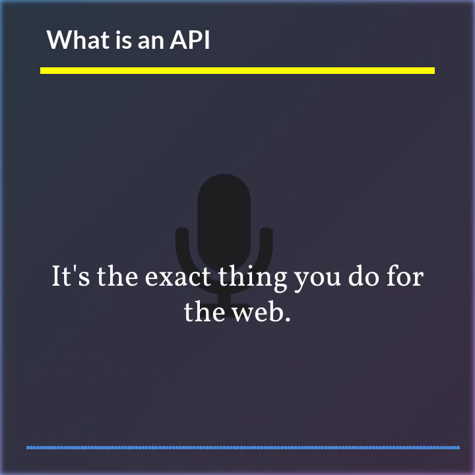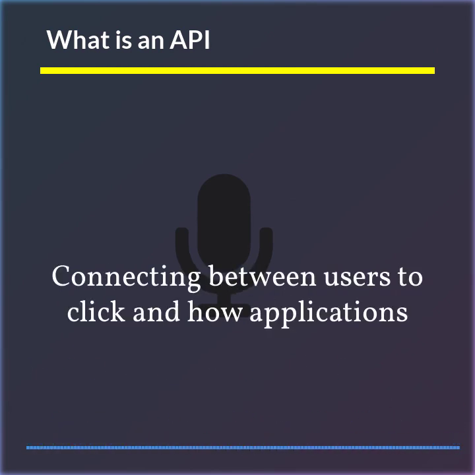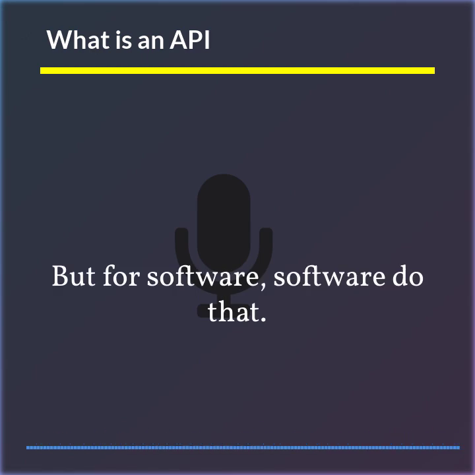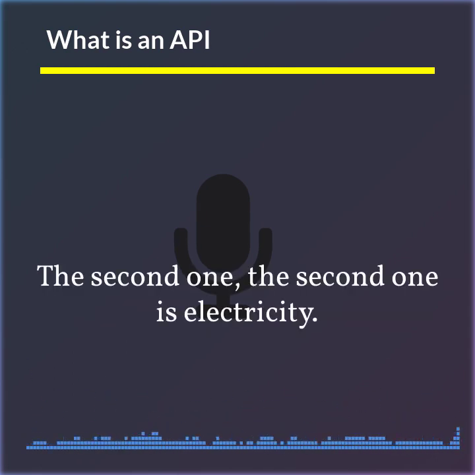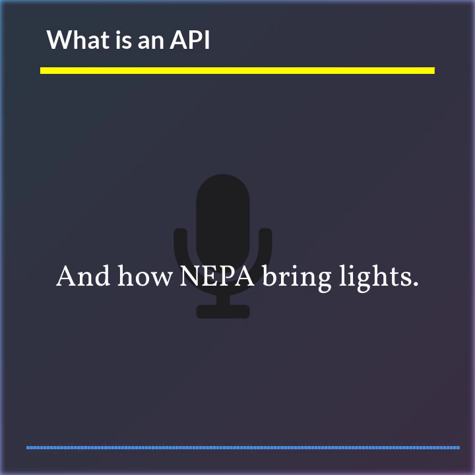It's the exact thing you do for the web, connecting between what users click and how applications work, but for software, and software engineers basically do that. Now, I'm taking so much time, so I have 3 more analogies to go. The second one is electricity, and how NEPA brings lights.